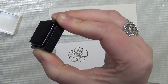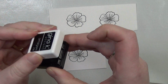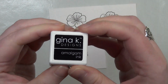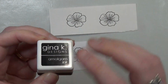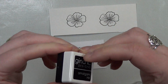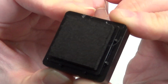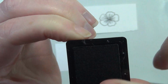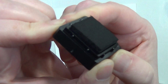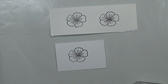This ink pad is a similar comparison to me to the VersaFine Onyx Black ink as far as the pad itself. You can get the full size of this ink, but I opted to get the smaller ink pad because I have a lot of other different types of black ink, and I thought since she was going to offer it in the little mini ink cube that this would be perfect for me to try out, and it doesn't take up as much room in my craft space. It's kind of textured, but it's a little bit of a firm pad. It's not squishy at all, so whenever you're stamping with it, it gives a really good area to cover your stamp, and it does cover your stamp really well, so I like that about it.